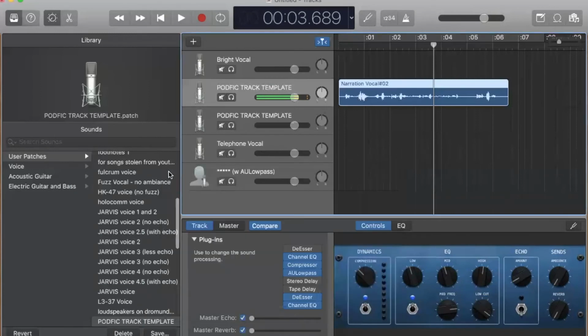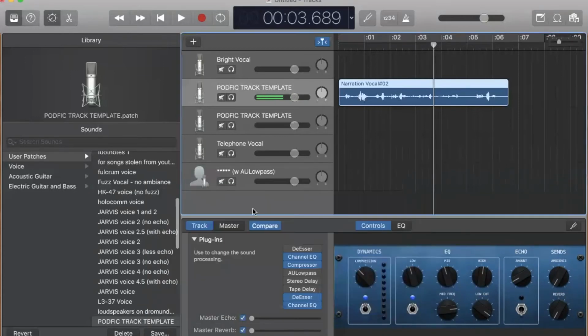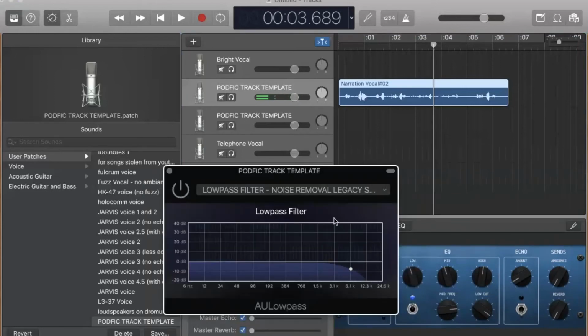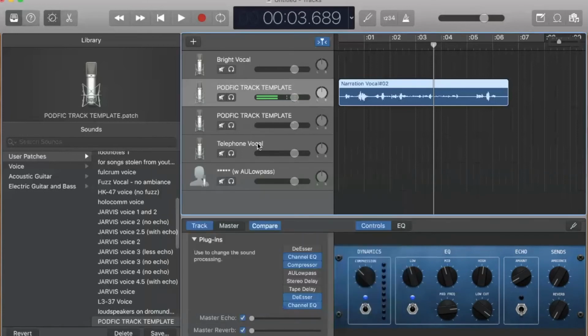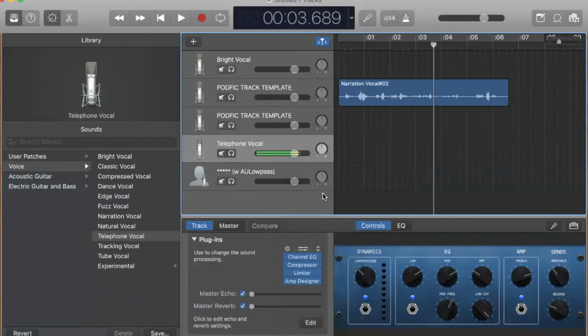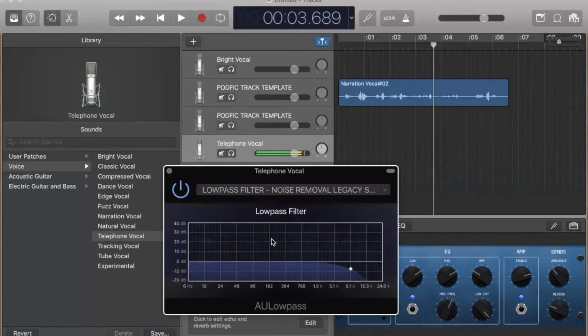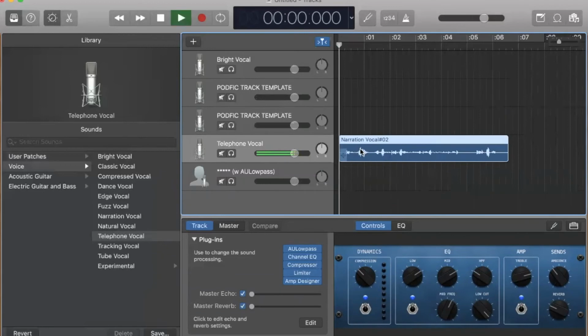So now, let's say I accidentally take that out and I mess with it, right? I can't really show you what I want to do. Let's say I go to EQ and I look. Basically, I can apply this particular set cutoff to any telephone vocal. I can add a plugin to AU low pass, and here's my thing. I can add that to this one, and it will automatically add that cutoff. This is me recording. If I remember to save it.